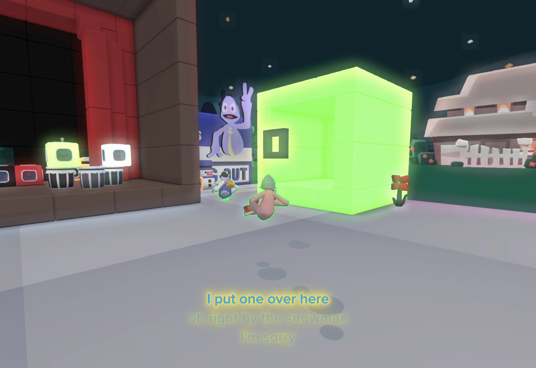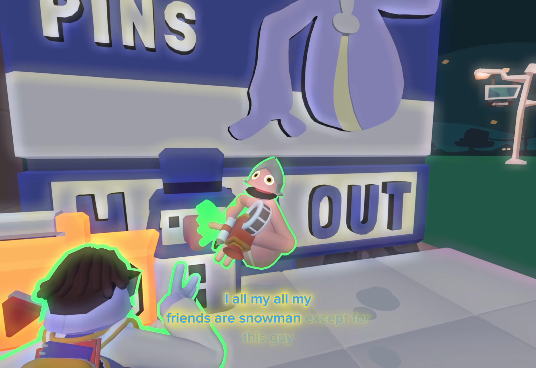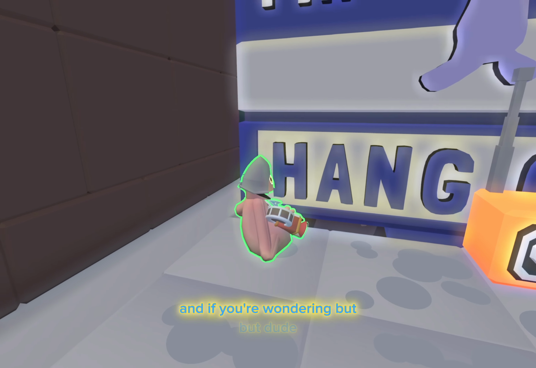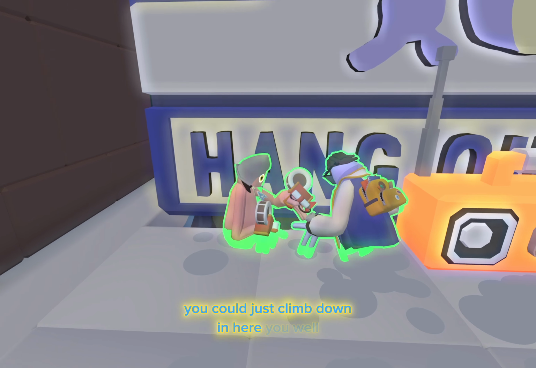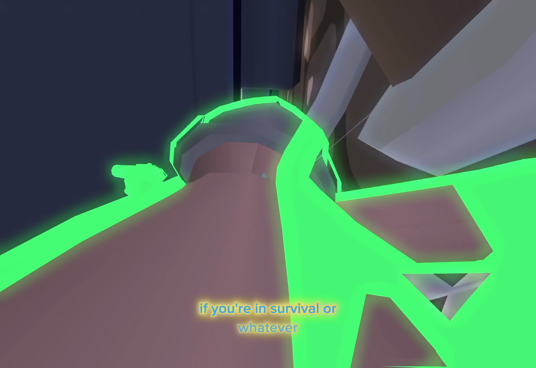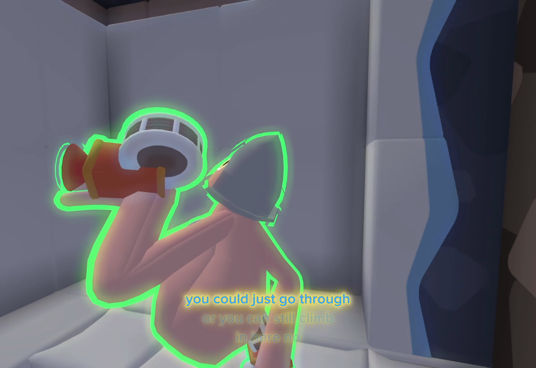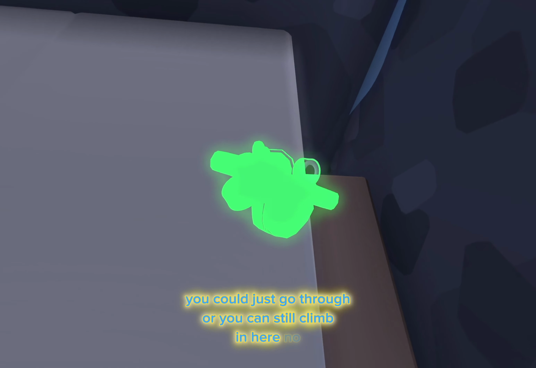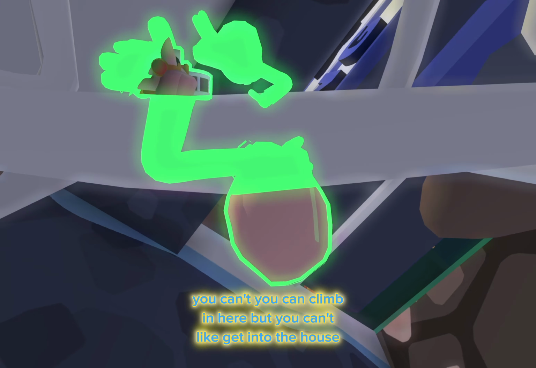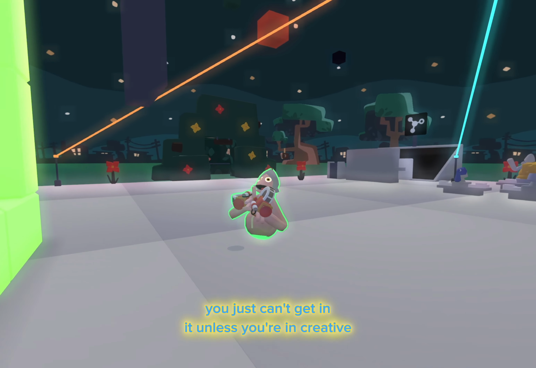I put one over here. Oh, right by the snowman. I'm sorry, all my friends are snowmen, except for this guy. And if you're wondering, but dude, you could just climb down in here. Well, if you're in survival, you can't climb in here. But if you're in creative, you could just go through. You could climb in here, but you can't get into the house. You can see the house, you just can't get in it, unless you're in creative.